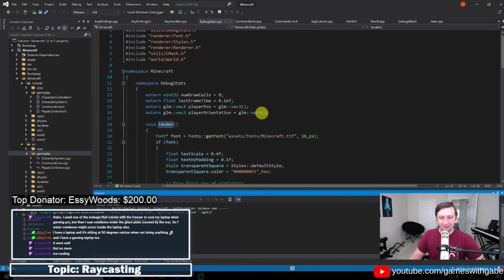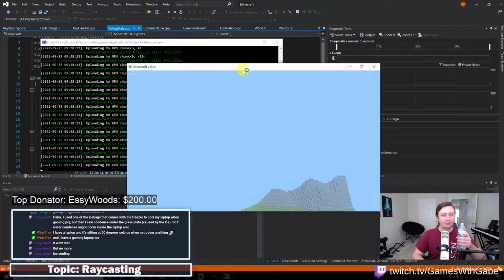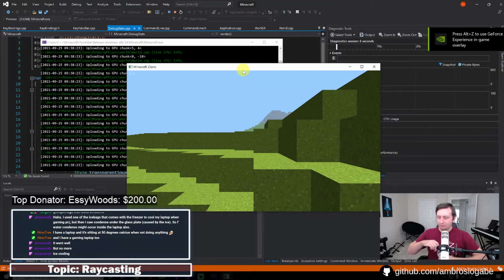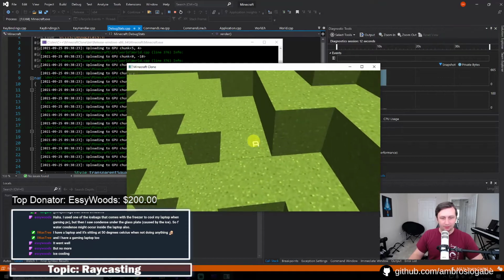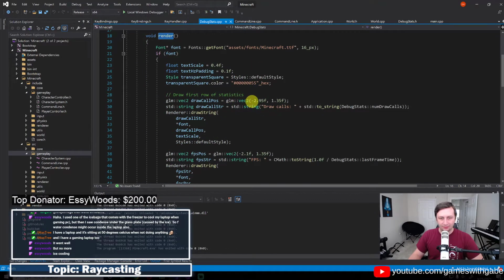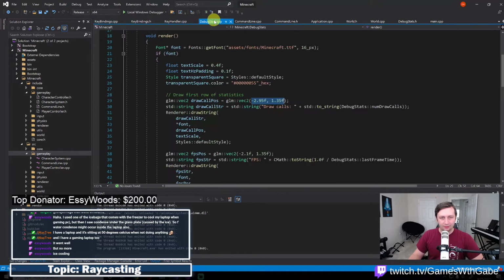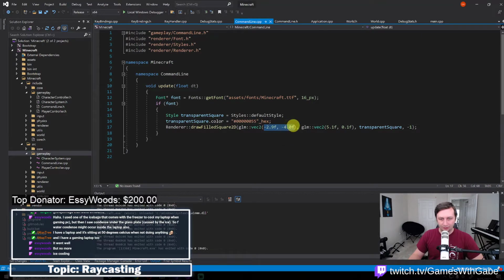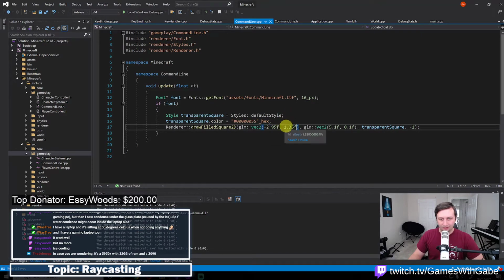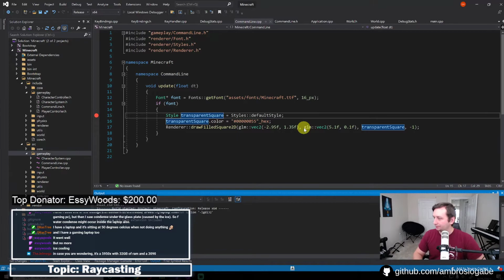But let's go back into here. I think we should be good now. We should be able to show the command line little thing. And I'll add more. I need to add an actual GUI system before I can work with this very well. But if I hit slash, we should see something pop up, but we're not. If I hit T slash, nope. I might just be drawing it in a bad place. Let's see. So this is where I have this one drawn. I'm going to copy that and go into this guy, copy it here. We'll see if we get it shown. I'll put a breakpoint in there too, just to make sure that we're actually hitting that.